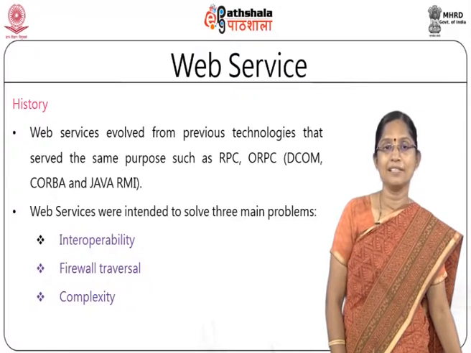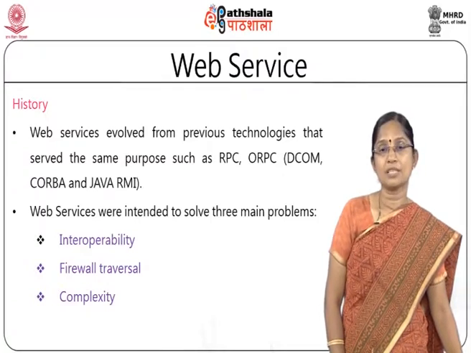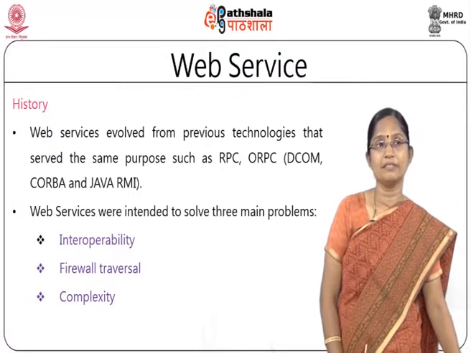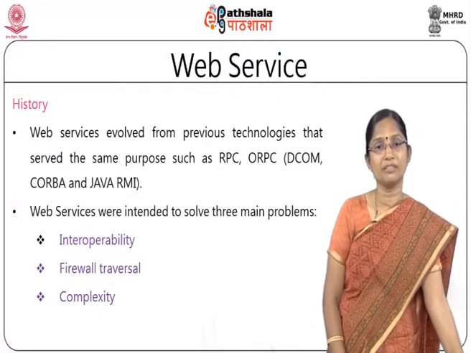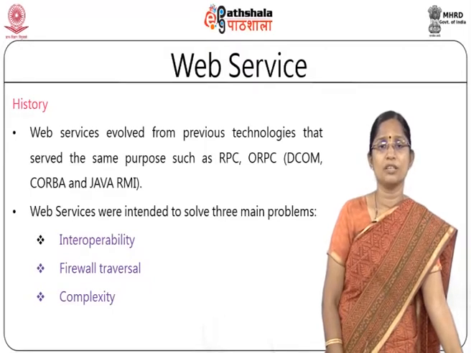We have already seen that the web service has evolved from previous technologies which served the same purpose, such as RPC and ORPC, where in ORPC we have seen that COM, DCOM, CORBA, RMI all make use of this. RPC stands for remote procedure call, which is nothing but invocation of a remote method from a remote machine. The same applies to Java RMI, which also invokes a remote method from a remote machine.